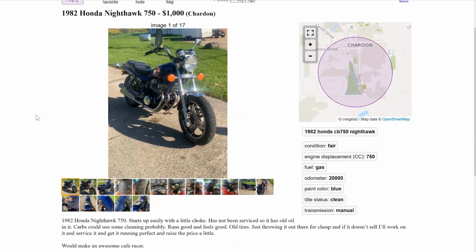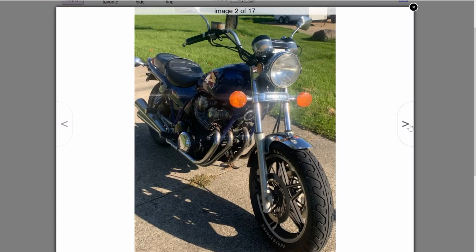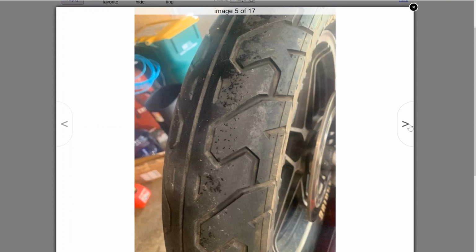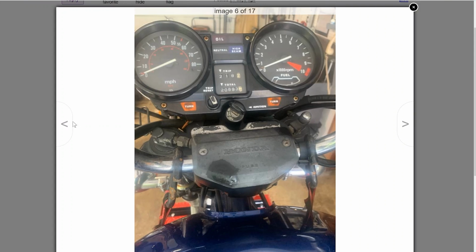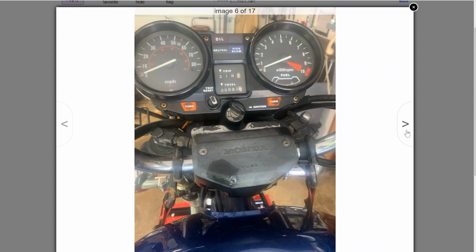The Nighthawk 750 is actually a great motorcycle. It's one of the old standard kind of UJM style bikes, but it's when they started making the rakes a little bit longer and it's kind of cruisery a little bit, but it's still a standard. But it is a little bit of a cruiser in and of itself. So this guy's got, I believe, the Michelin Scorchers, which are a horrible tire, but anyways, really clean for what it is.